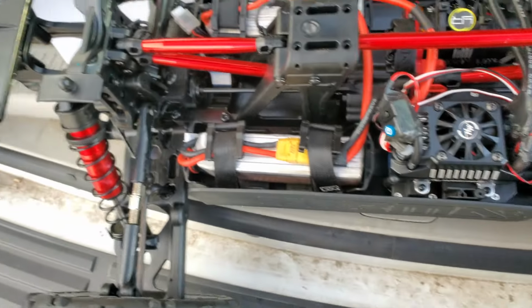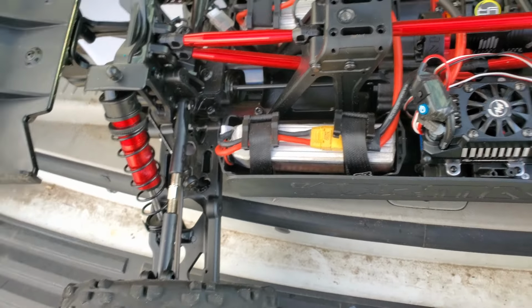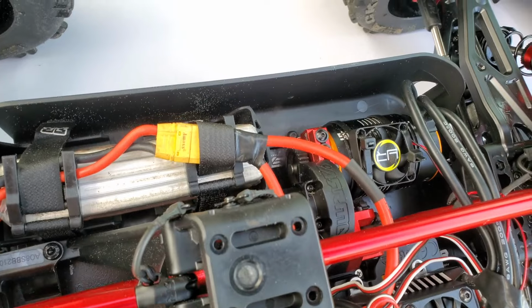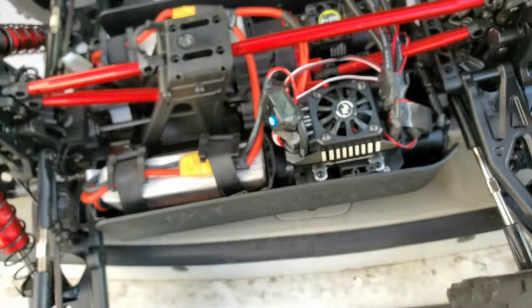I have two Yumi batteries, the same batteries as run the Xmaxx 8S. And everything else is stock, guys. So let's see how long it lasts. Let's rip it. My gearing is a Saga Customs pinion gear. That is a 31 tooth and a 39 tooth spur.